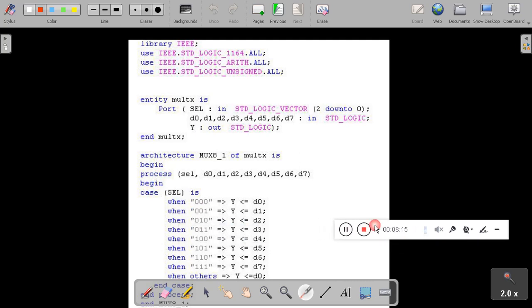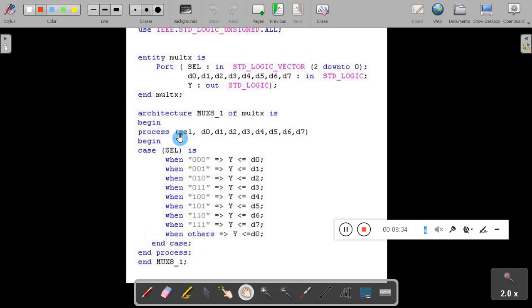Students, one of the characteristics of the process statement is that the process should start with process, then begin, and end with end process. Here you can see end process, and all the statements inside the process are executed serially. Normally we know VHDL is a concurrent language, not a sequential language, but the statements inside the process are executed sequentially. So process is the primary concurrent VHDL statement used to describe sequential behavior. Statements in a process are executed sequentially in zero time.